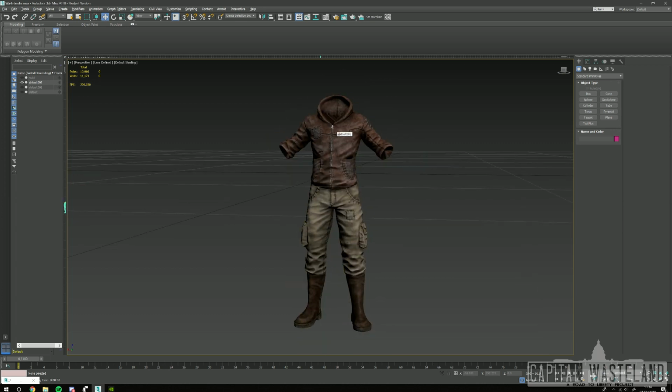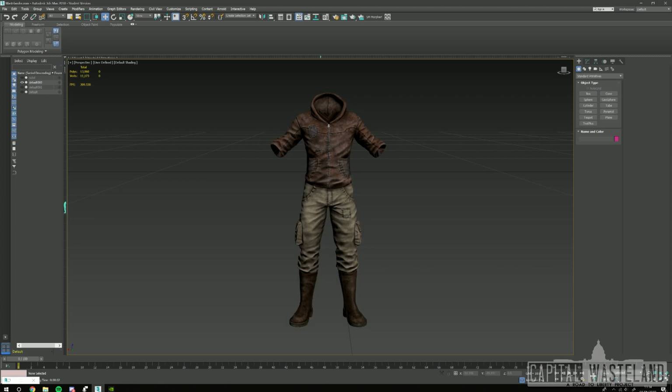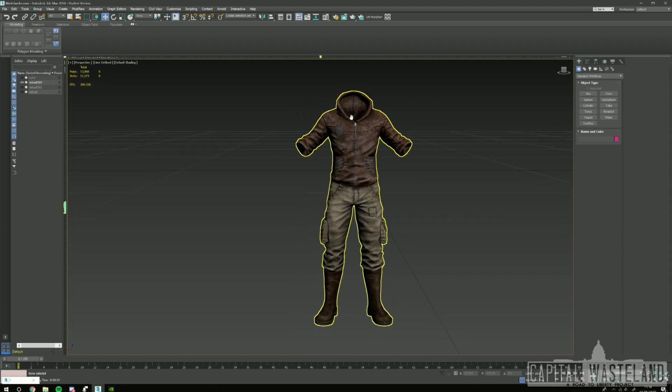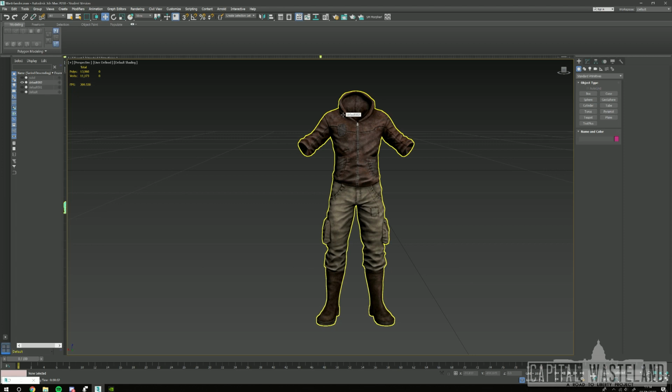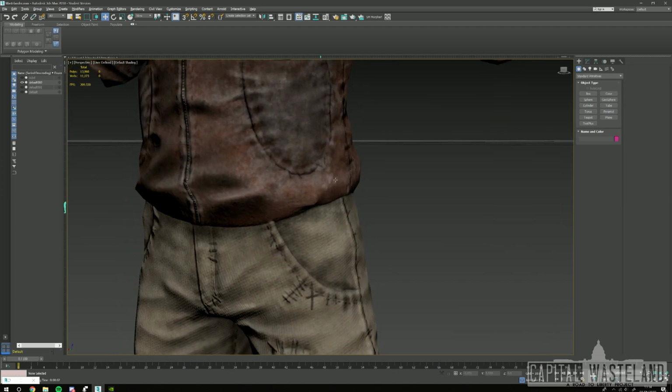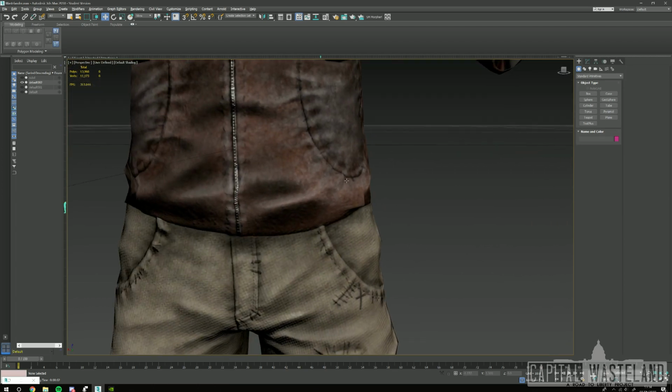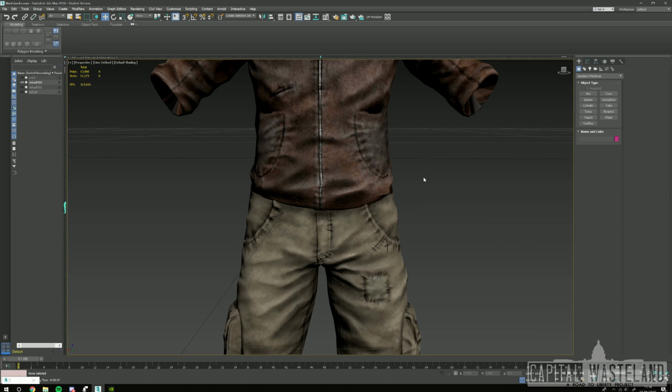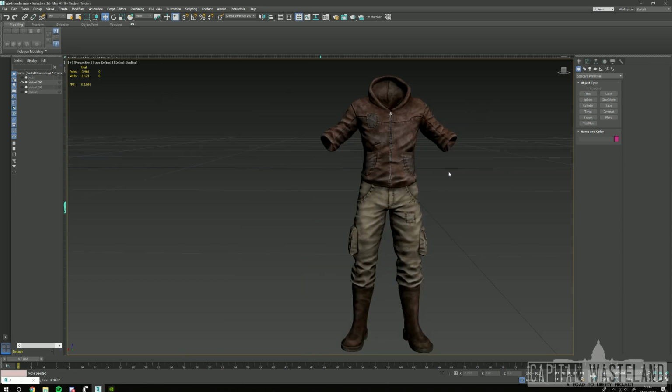And this is the... Oh my god, how have I forgotten the name of the outfit? Yeah, it's one of the Wastelander outfits anyway. I just wanted to make this for this tutorial because it's a simpler outfit and it's something a bit nicer to deal with first. So I'll get right into it.